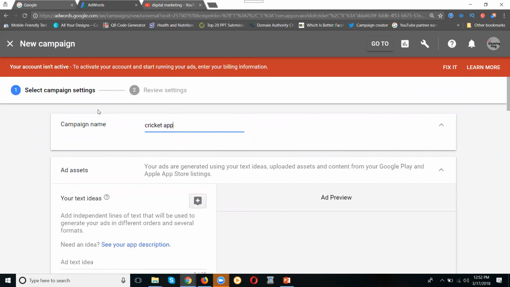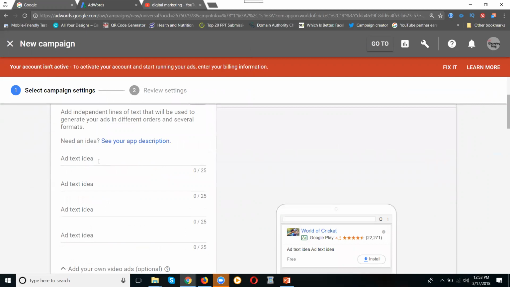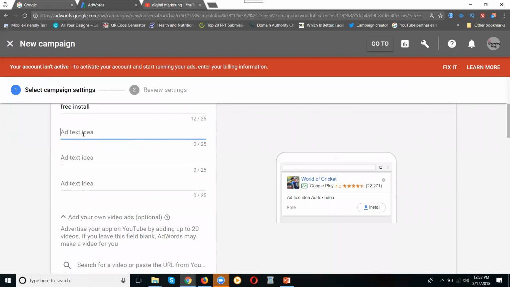Now here it is showing 4 text ads. Each will be 25 characters. How many characters? 25. Now just look: pre-install, pre-credit points, unlimited overs.